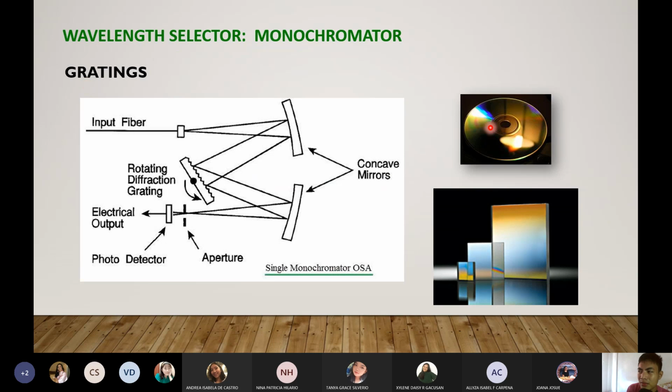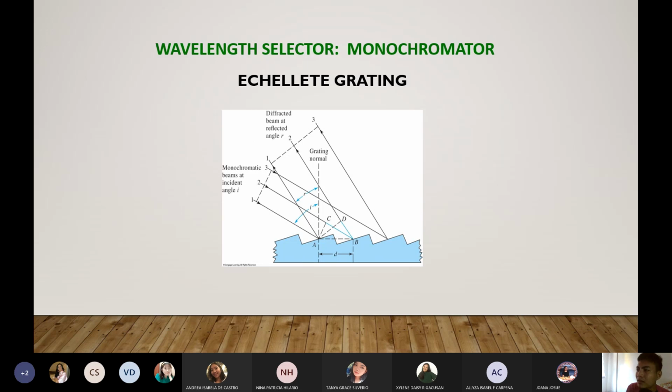So one example of grating, makikita nyo yan sa CD, no? Yung CD may mga mini pangil yan. Okay, pag ginilid mo yan, 'di ba makikita mo multiple colors, no? Actually pwede mo gamitin yung CD in devising spectrometers, no? Ito yung ginagawa namin noong undergrad. Kasi yung prof namin, si Sir CJ, ang kanyang master thesis ay gumawa siya ng spectrometer na low cost. Ang ginamit niyang wavelength selector ay CD. Pwede gamitin yan. Kasi the CD can apparently diffract light into different wavelengths. Okay, so yan yung itsura ng gratings in a zoom in level.